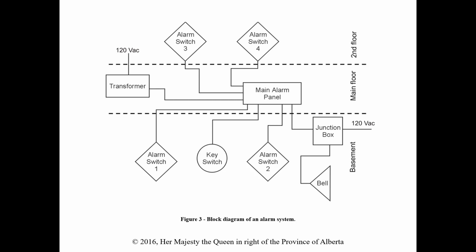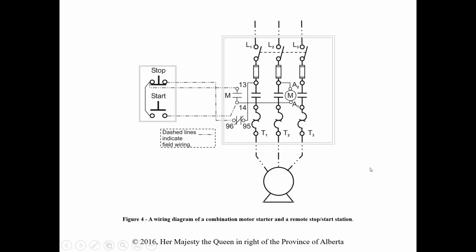Block diagrams are usually just to show the relationship between equipment or systems. It's an overview rather than a specific construction and wiring detail. They may show the difference between a floor, like, here's a second floor, main floor, basement, but you're not seeing any connection points at all. It's a very general diagram to show you kind of what's going on.